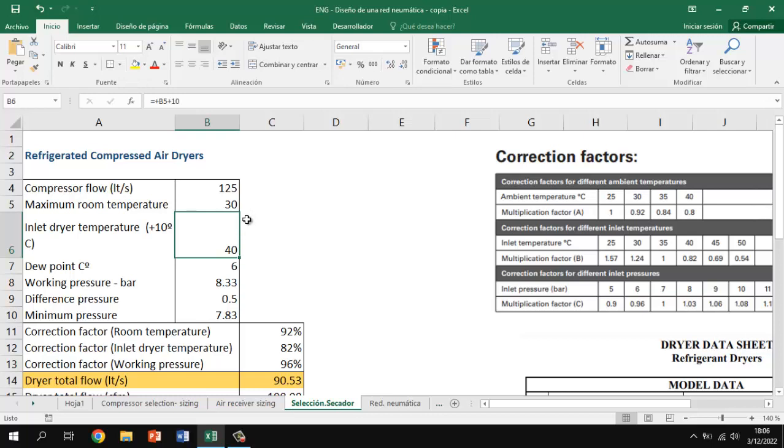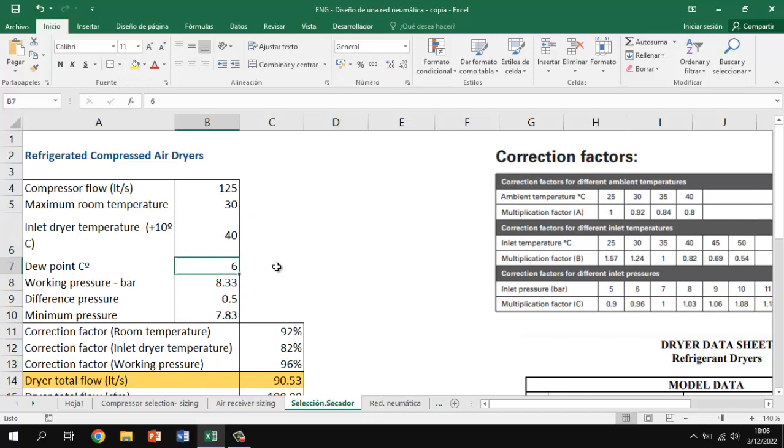You have 30 plus 10 degrees, so that's 40 degrees for your inlet dryer temperature. It could be more, yes. If you have more data, you could put more. But for this case, you should just consider 10 because you are dimensioning a correct sizing.